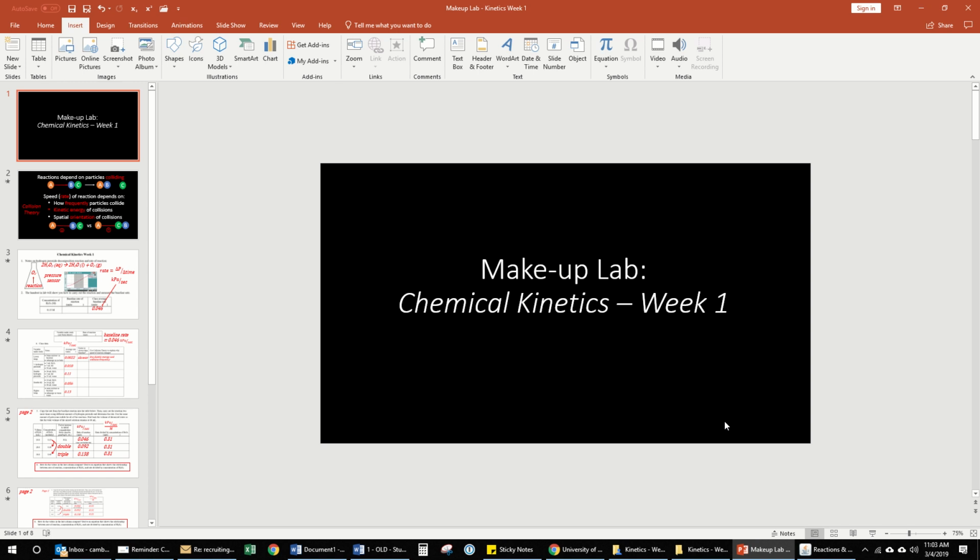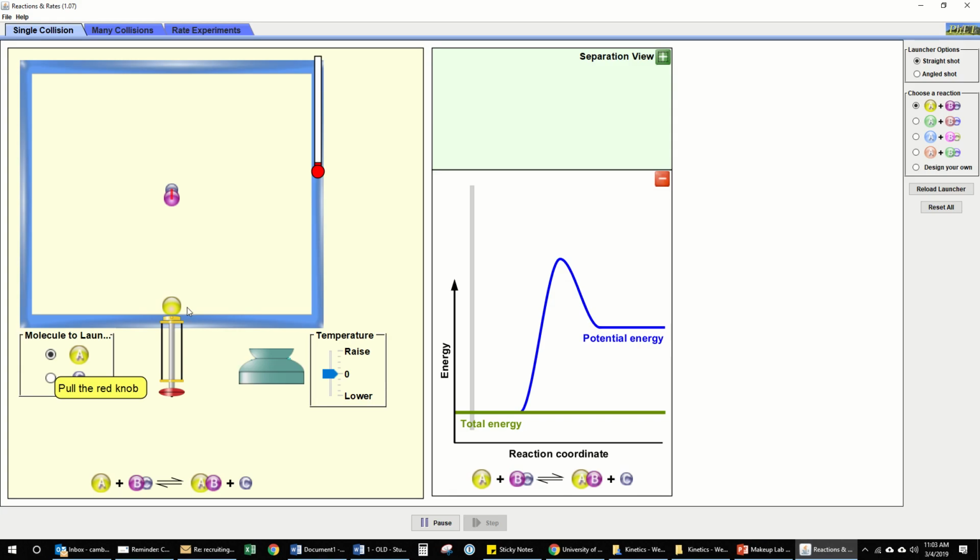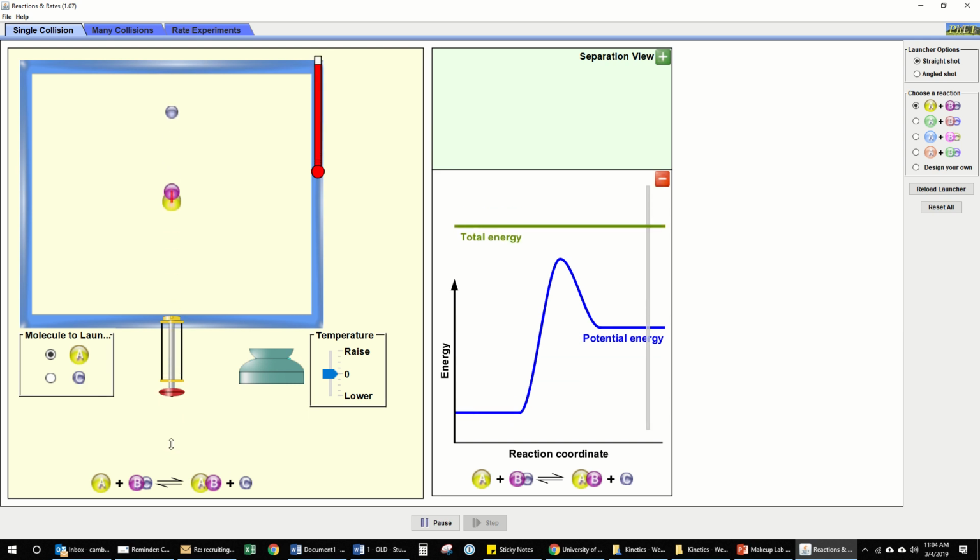The first idea that we need to talk about is how reactions happen on the particle level and the different factors that can affect how quickly they go. So up here in this box is two particles that we're going to shoot at each other. This is the whole mental model we use to think about reactions, that in order for a reaction to happen, two particles have to hit each other, just like that. So you can see the yellow particle is hitting the purple one, and we're making some products.